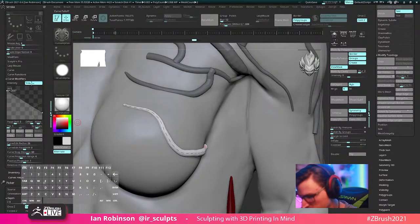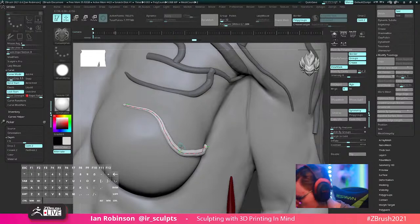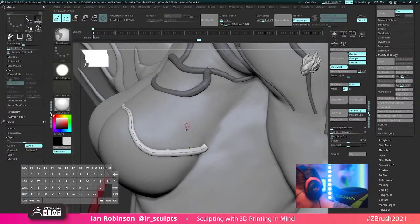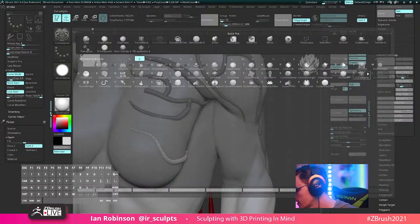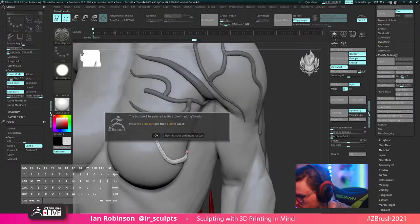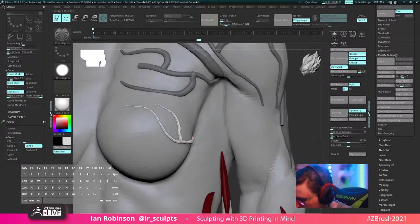I also need to take the repel off functions. I'll drop that down. There we go. Yeah, let's do that. So the difference between curve alpha and curve alphas is it'll allow you to have multiple alphas that you can change at will.